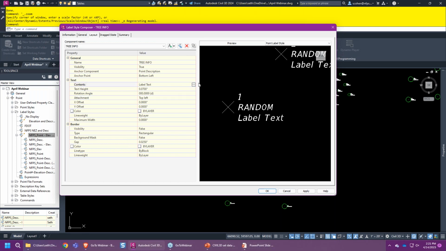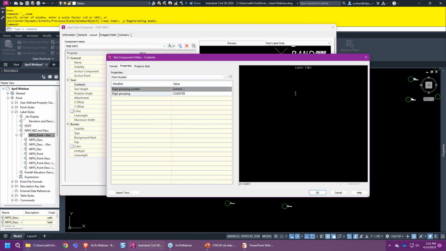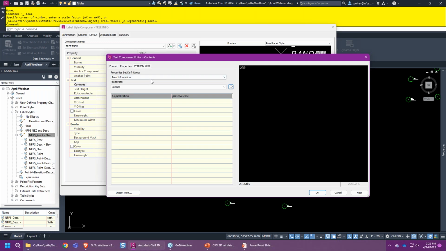All right, so let's go to the contents property, and I actually want to change this to use the property set data. I'll just go in here, do a Control A, backspace a bunch. All right, now to add the data I want, I can organize this in whatever order I want. It doesn't have to be in the property set order. So let's say I want the level of quality to be first. So I'll do LOQ, all caps, colon, and then you simply go to the property sets tab right here, and it will show you all the property set definitions associated to the entity that you're in. So if it was for alignment, you would see a different property set definition there, if you had a property set definition for alignment, all right?